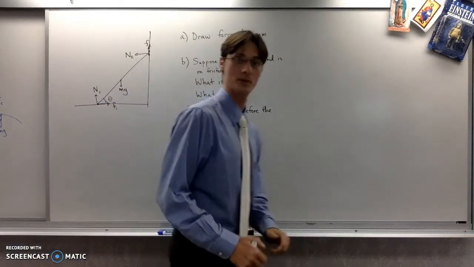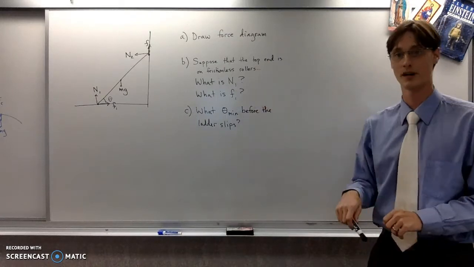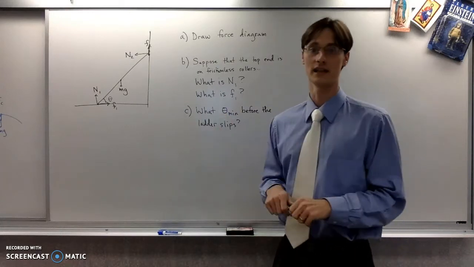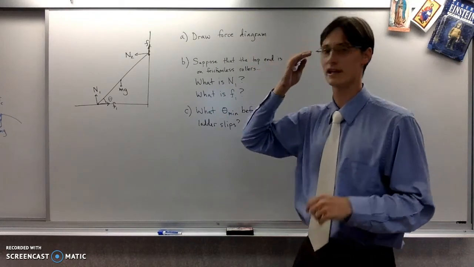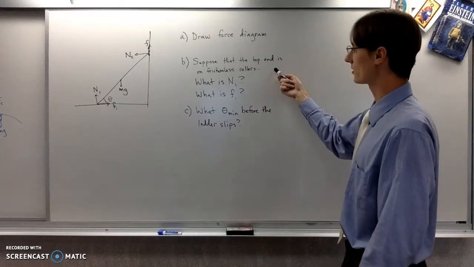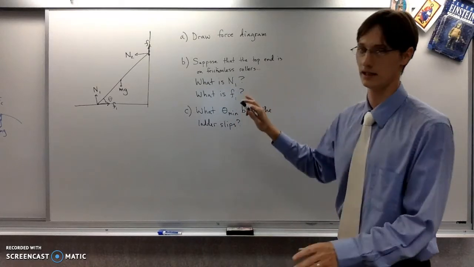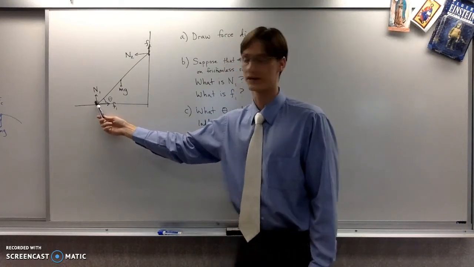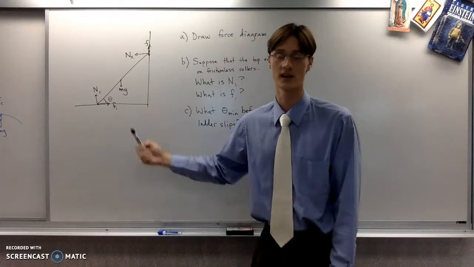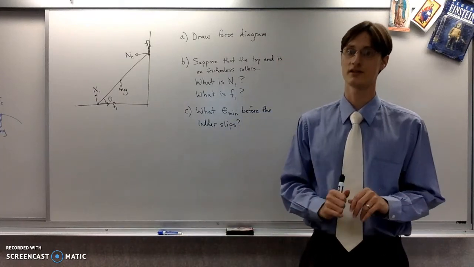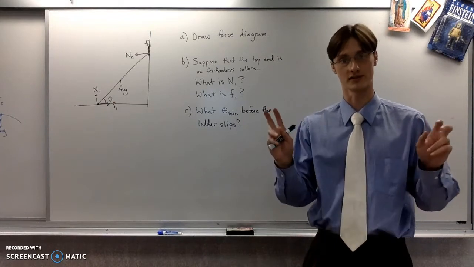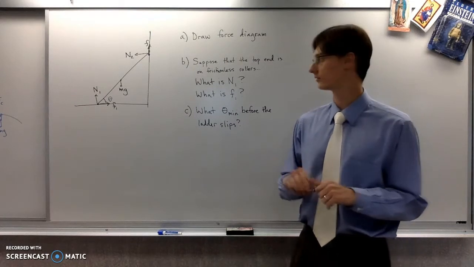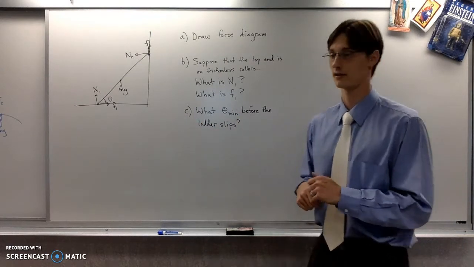So we're supposed to explain this static equilibrium problem right here with the ladder leaning up against the wall. In class, we already drew the force diagram, so that's already on there. For part B, though, I changed the text slightly from class, but we're supposed to find what this normal force is and what this friction force is. Now remember, this is static friction, so it's not necessarily at that maximum angle, or I guess minimum angle in this case, before it's going to start to slide.